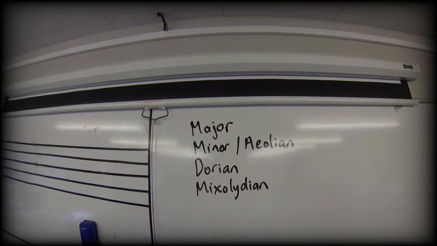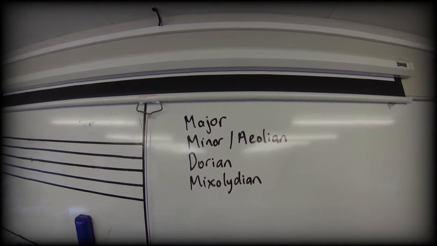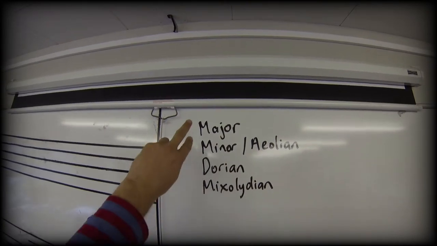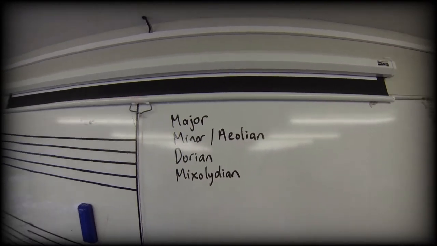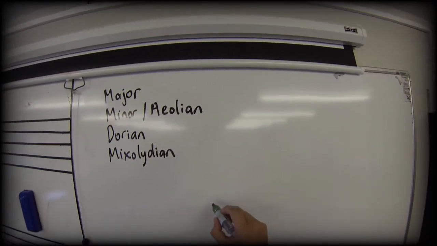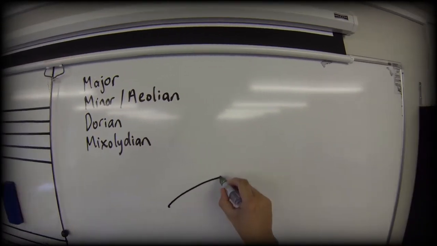So let's work out a way in which we can remember how these scales move around the clock. We're going to use C major and a chromatic clock as our tools.